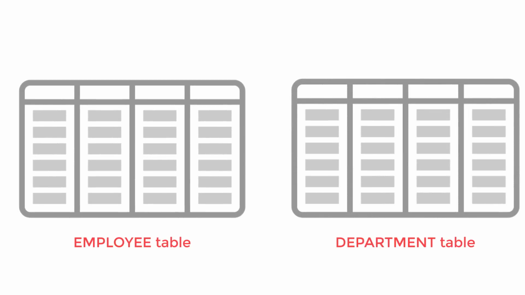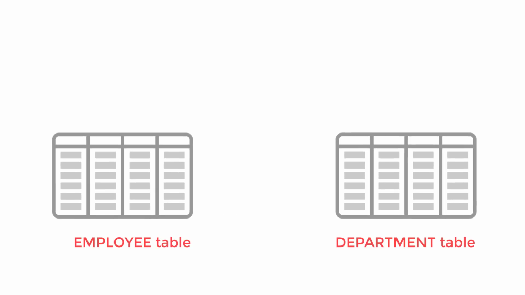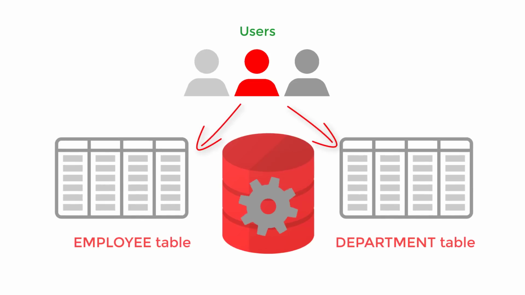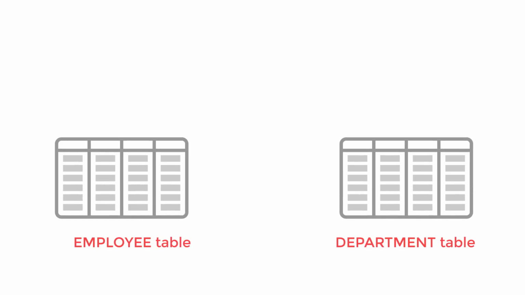You can have a separate table for department with attributes such as department ID, department name, location, etc. You can have yet more tables for entities such as jobs, locations, countries, and so on. Now, if you want to update the department name, you just need to update it once in the departments table. The change will be reflected in the employees table because of the relation between the two tables through department ID attribute, which is a foreign key in the employees table. To enable security for your data, you can enable or restrict access to multiple users through a database management system.